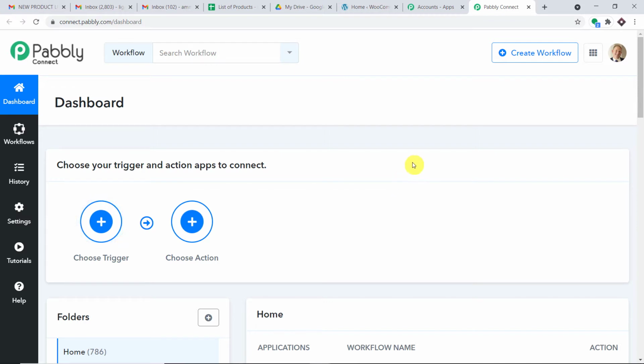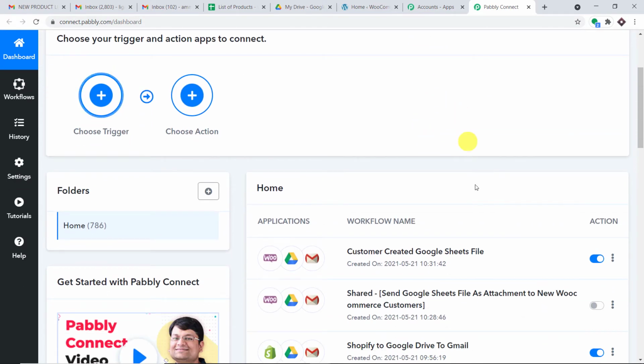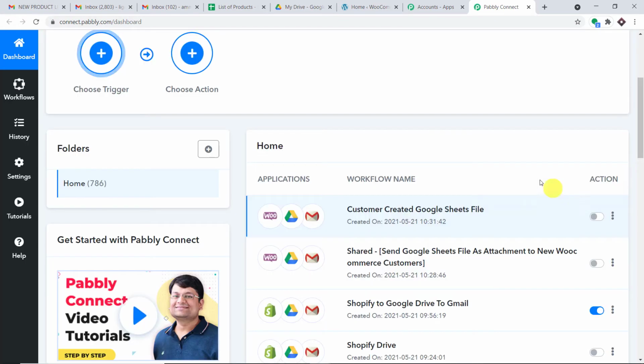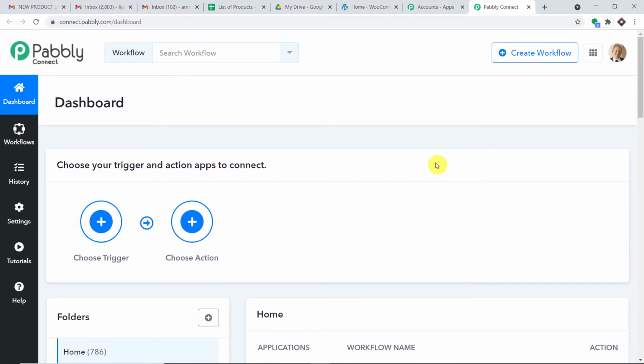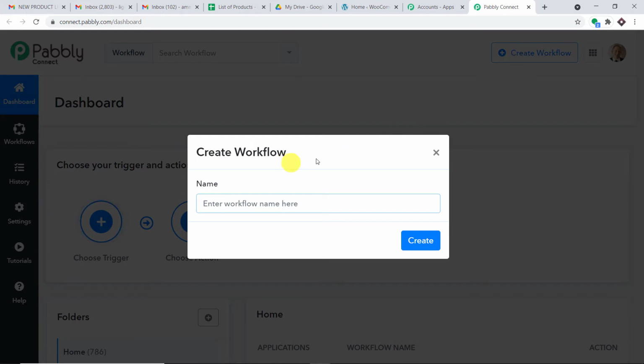We are going to create a new workflow to integrate Google Sheets, Google Drive, and of course WooCommerce. Before I do that, there is something I have to do. There is already an integration that has integrated WooCommerce, Google Drive, and Gmail. Before I create a new workflow, I'm going to switch off this workflow. The reason is that I want to avoid the problem of double data. If I create a registrant in WooCommerce, there will be 2 emails containing the same data because 2 workflows are running in parallel. It is none of your concern, because we are going to start from scratch.